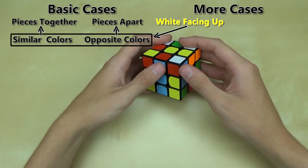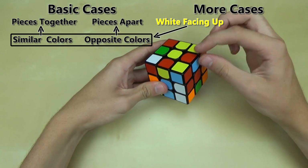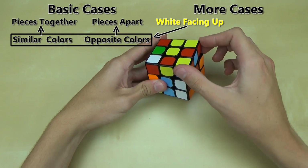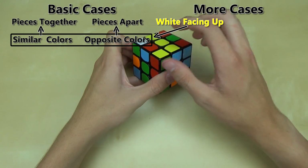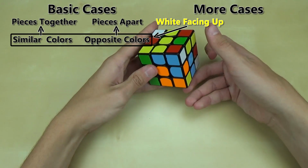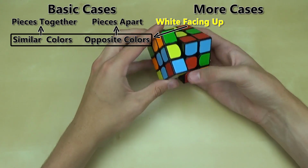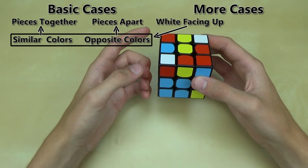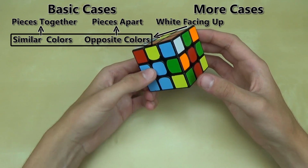And so here I'll just solve the case. So we get our white facing corner piece, we bring it up, bring it over, make sure that this edge piece isn't getting brought down, bring that back down. And now we can match up these two pieces. That we have the same color on the top, so we can bring this down, over, back up, and then insert it into the slot just like that. Okay, so we are now done with most of the hard part to F2L. However, there are a couple more things that are important that are coming up.